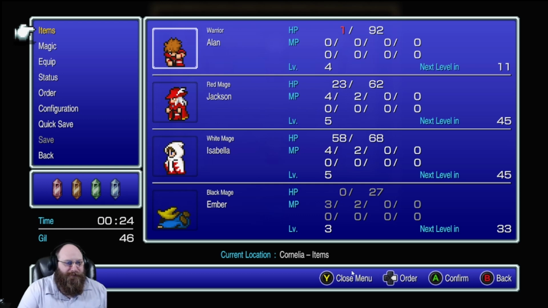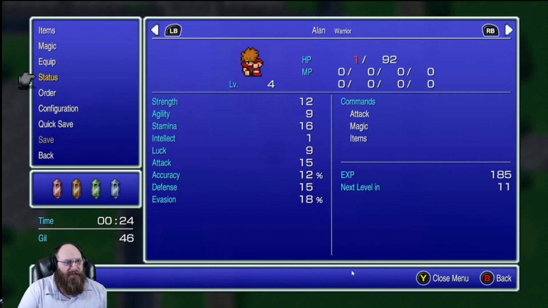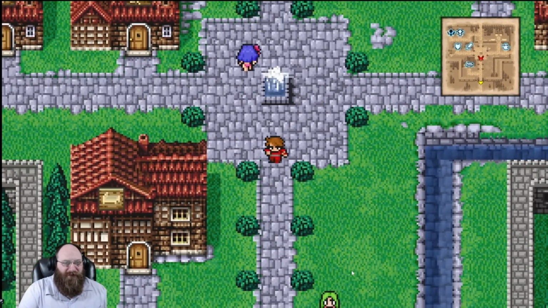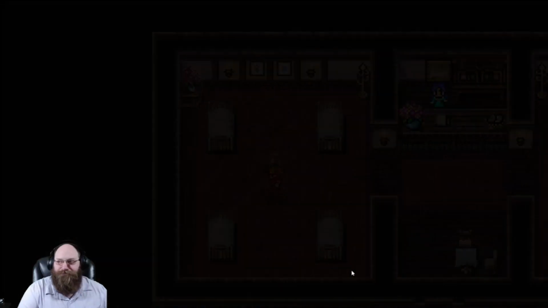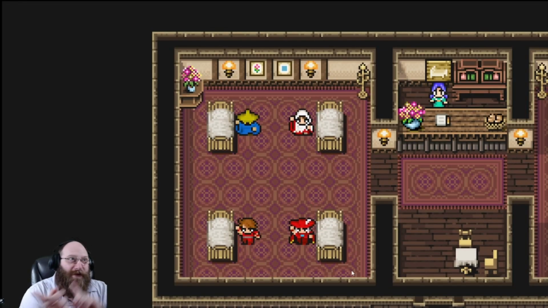Yeah, so level 4, level 5, level 5, level 3. So, yeah, our Black Mage is going to be really underleveled, but that's fine. We're going to keep going until we get enough for him to be revived, and then we'll go back up and do the Chaos Shrine and power up. So, let's do this again.